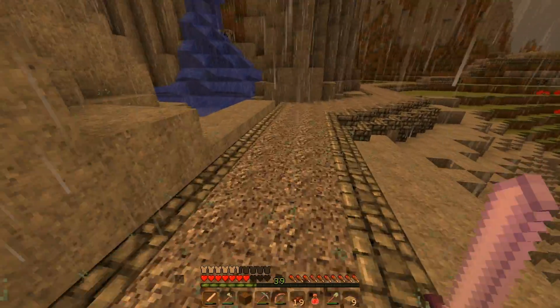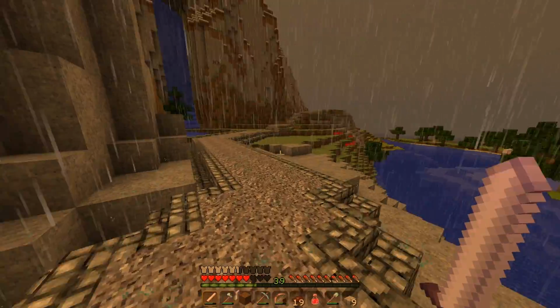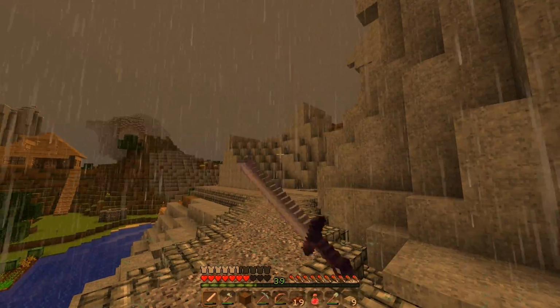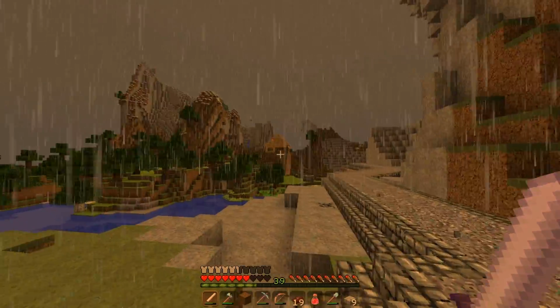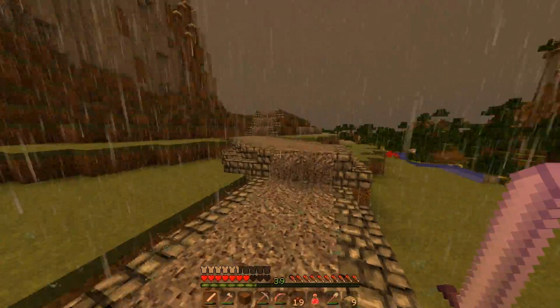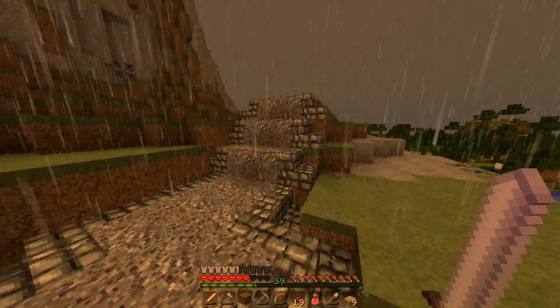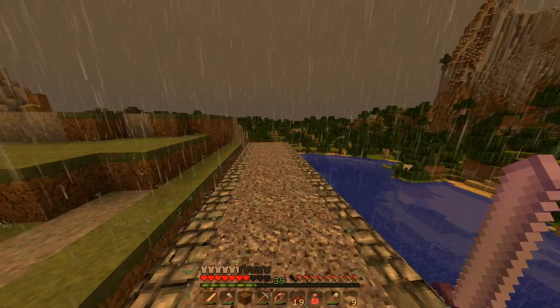We need one more of these horse roads this way. That's where the cave spider spawner is going to be, an entrance or something, I think. Or we make it behind here, I'm not sure. But we definitely need a horse road there. This is way too tedious to go all this way by foot.